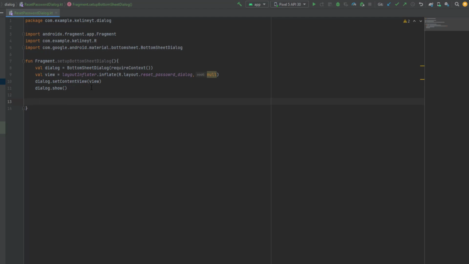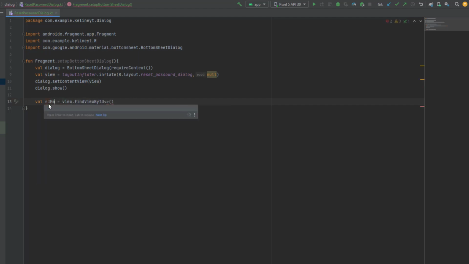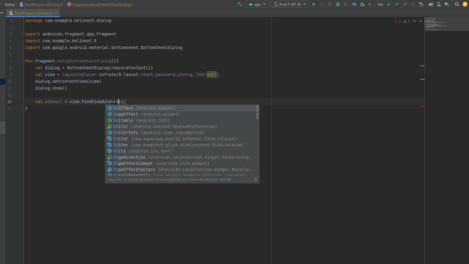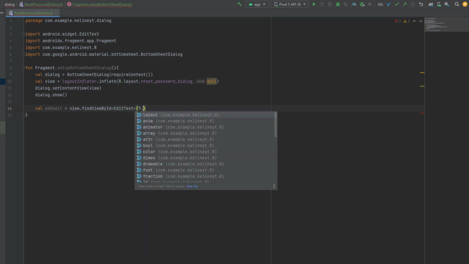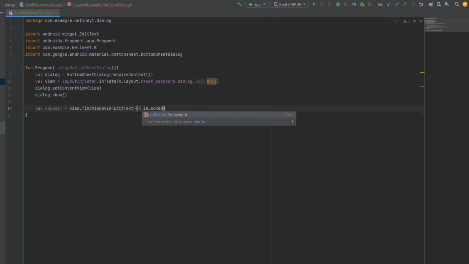I'm gonna use findViewById for this. So val edEmail equals view.findViewById, and this will be EditText, R.id.edResetPassword.